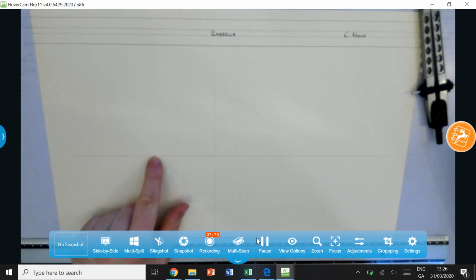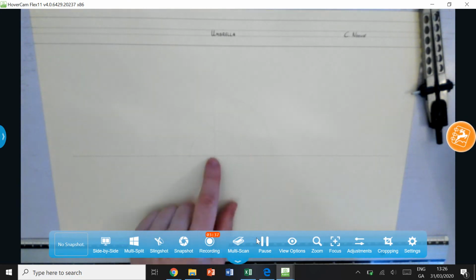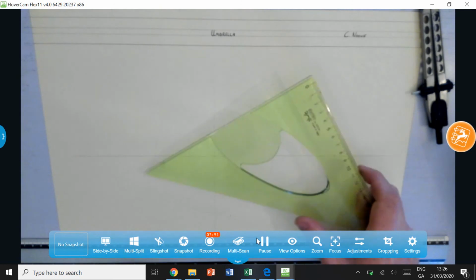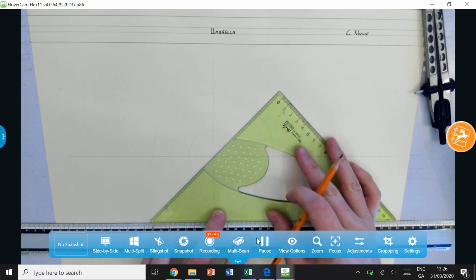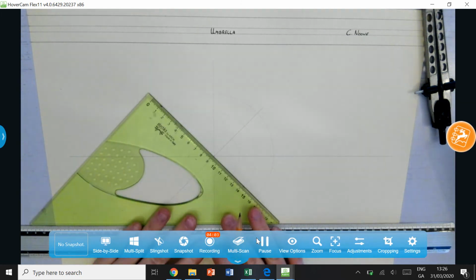Now, as I said, we have a line going across here and a line coming down here. So this is a vertical line, this is a horizontal line. Where they intersect, we have a 90 degree angle. So we have 1, 2, 3, 4 90 degree angles. If we went back to our drawing, we'd see that there's a line bisecting straight through the middle. So if this is 90 degrees, a line that bisects through it is 45 degrees. So we're going to get our 45 degree set square and bisect the center point and bisect these two lines as well.